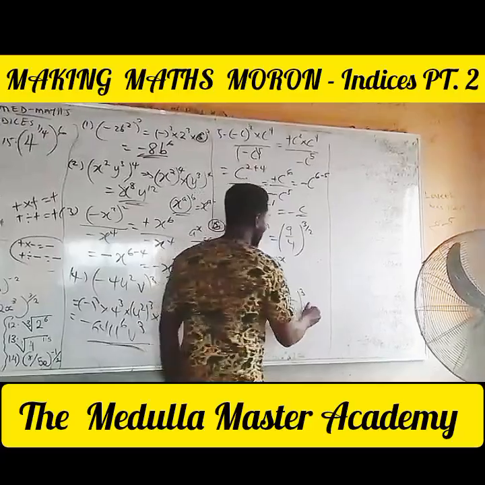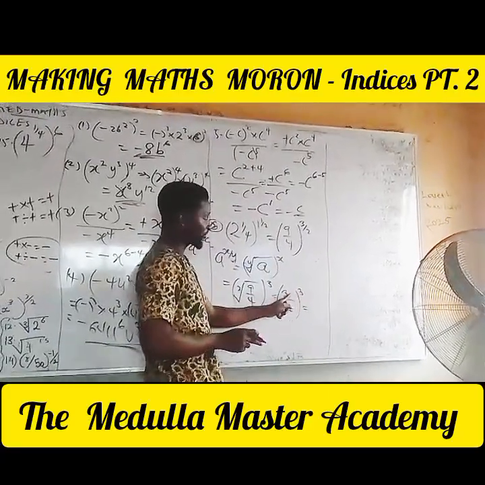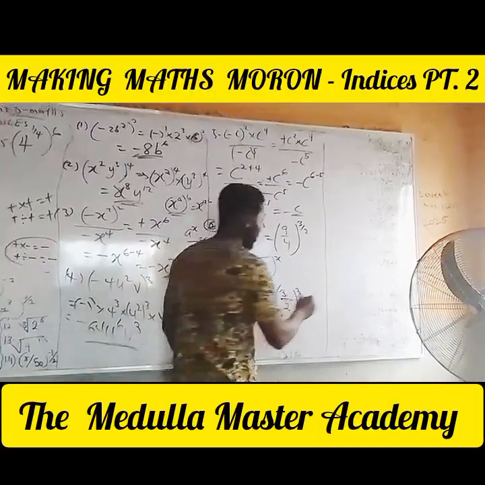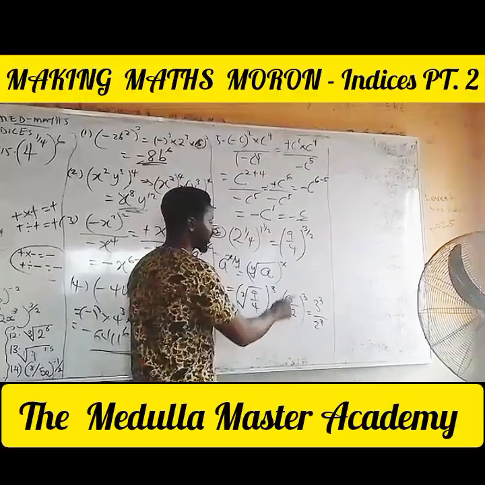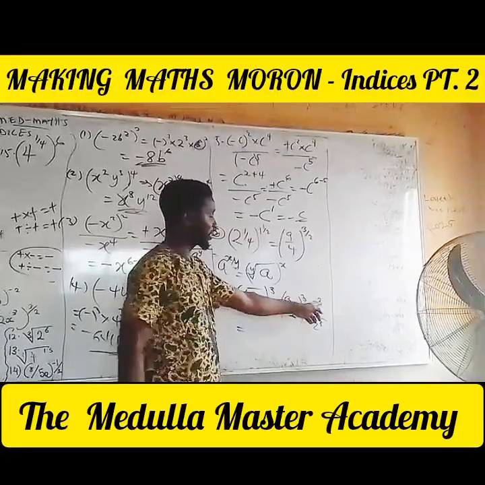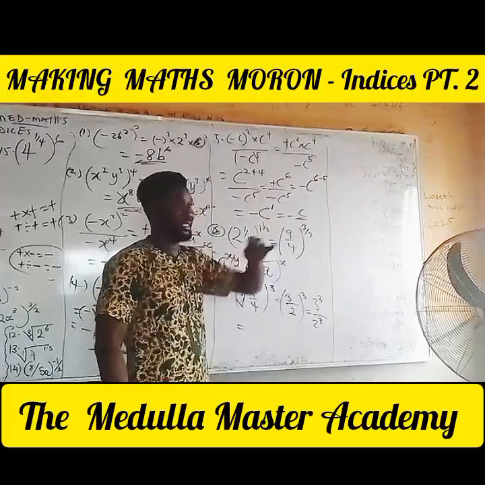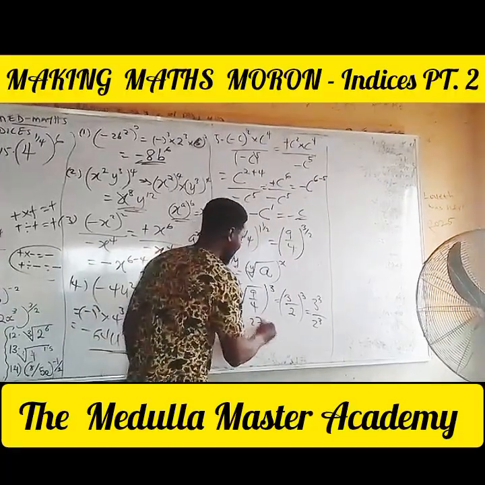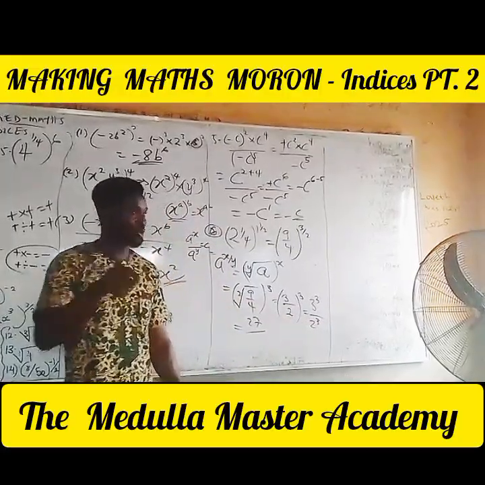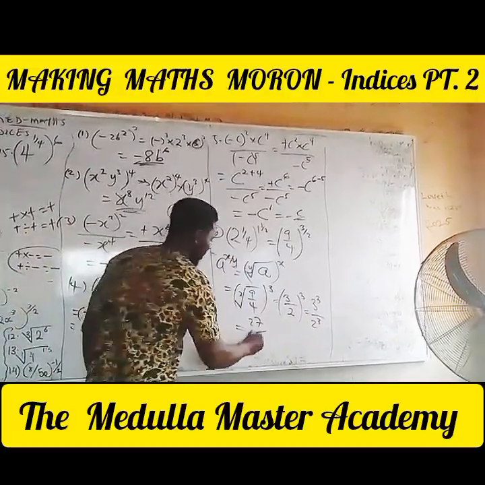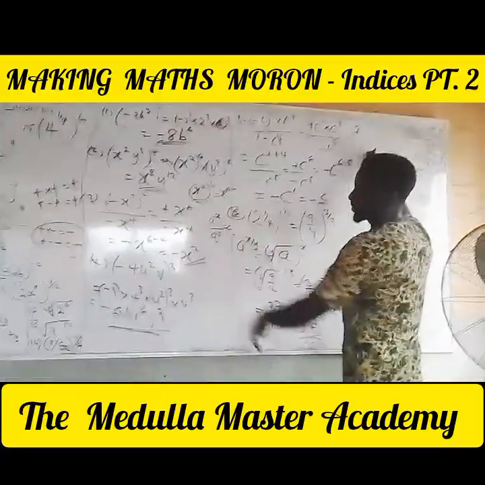So now this is power of 3, and we take the numerator and the denominator. So that's 3 raised to power 3, over 2 raised to power 3. 3 raised to power 3 is 27: 3 times 3 times 3, 9, 9 times 3, 27. All over 2 raised to power 3. I've told you that it's not 6. It's 2 times 2 times 2, which is equal to 8.